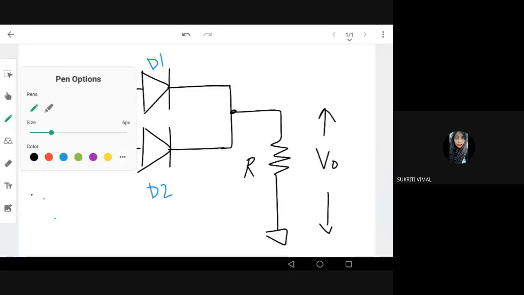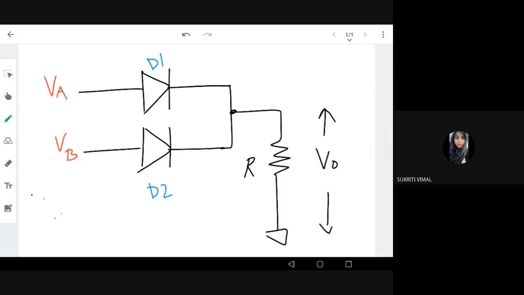Let's see if V output is high voltage, like 5 volt or something. So what happens? This is given plus 5 volt. This is high, or yes, or true, whatever. Right? What happens? This diode is on. Diode is on, there's a current flow. Right? Current flow is happening. With the current flow happening, there's a voltage in the output. Or the voltage becomes high.